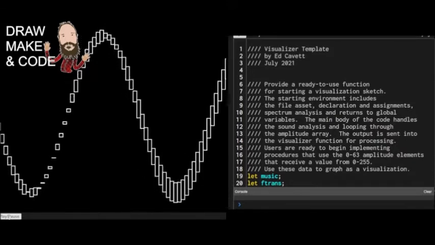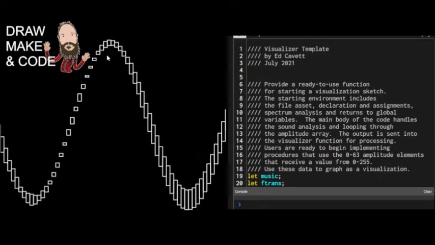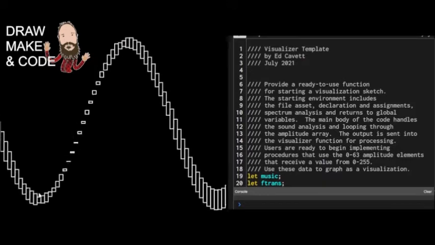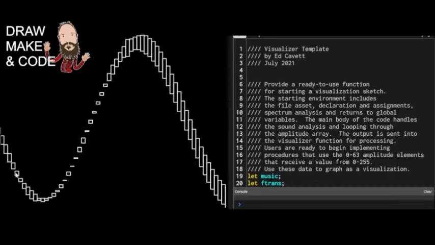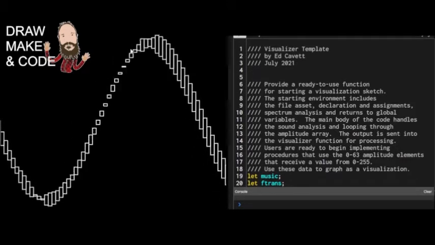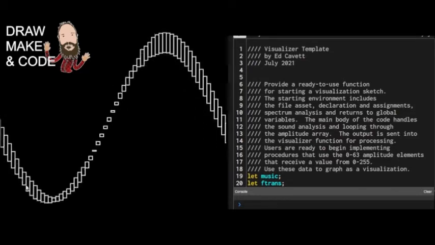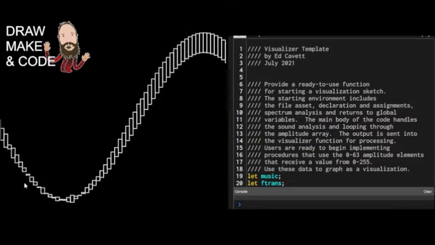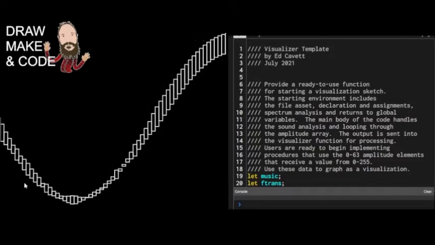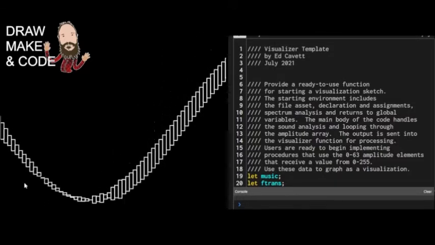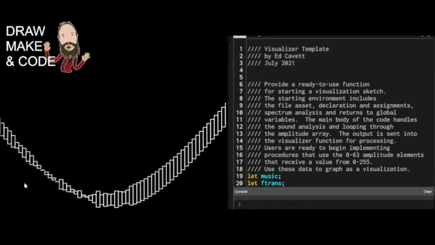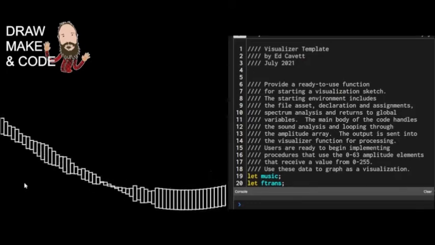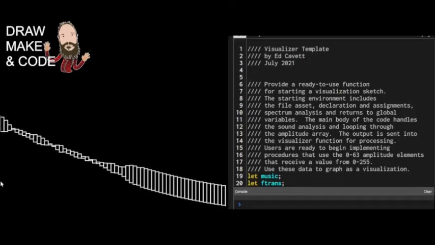So here I'm going to play this, and you can see the data set being described along this structure here. This is basically what this program does: it creates a substructure, the sinusoidal wave, and then it plots the data on that substructure. So this is one way of tackling a visualization. You want to not just graph the data plainly, but you can manipulate how that data is moving, how it's being displayed on the screen, if it rotates, or there's all kinds of magical stuff that you can do with this data. So this is a good place to start.